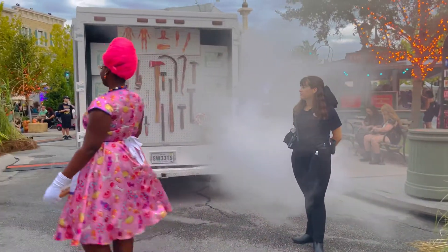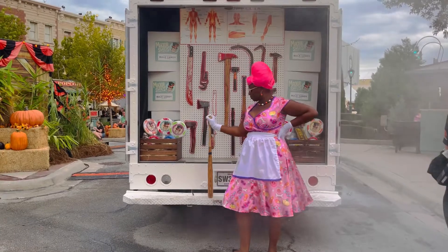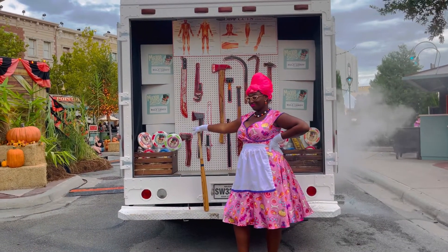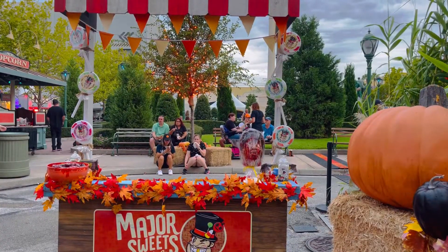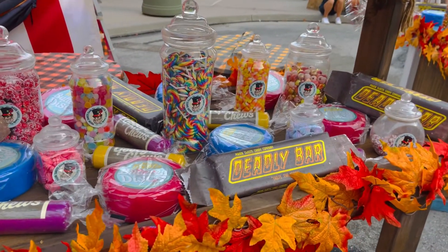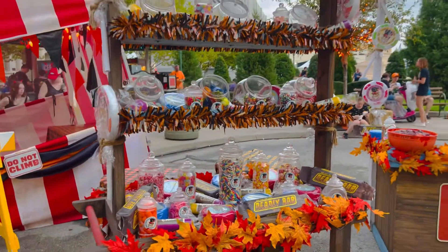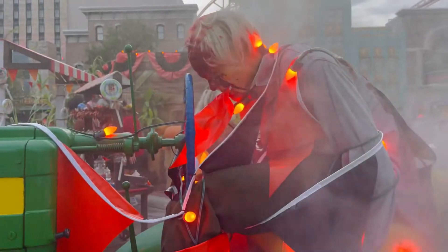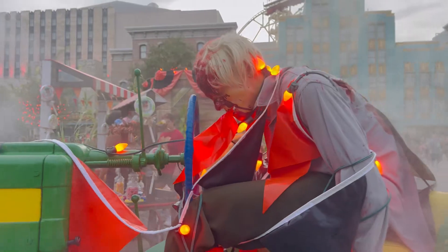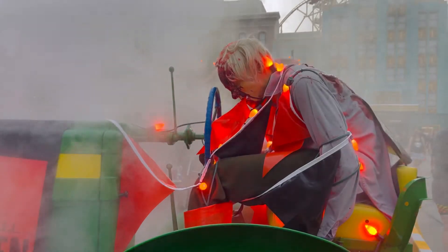And this girl is my favorite — she is killing it out here, very very cool. I love this judge's booth with Mayor Suites, and this is the Mayor Suites candy booth with this deadly bar and some very questionable candy — I would not eat the candy if I were you, it seems pretty sketchy. And this guy that ran into the booth with his tractor during the parade does not look too well right now. This is definitely very spooky — he does not look okay.